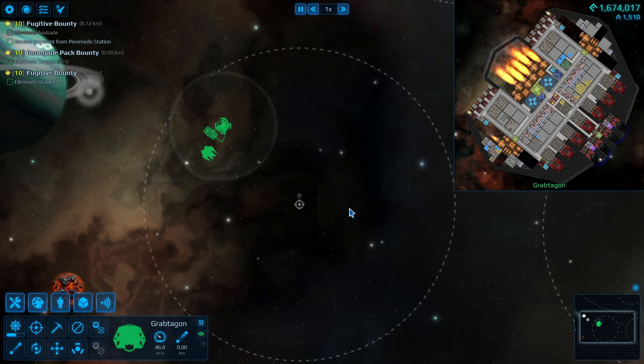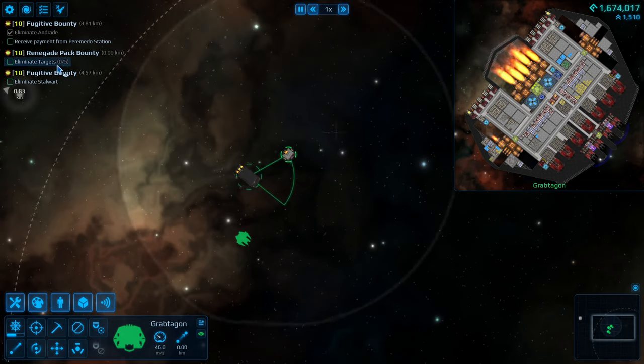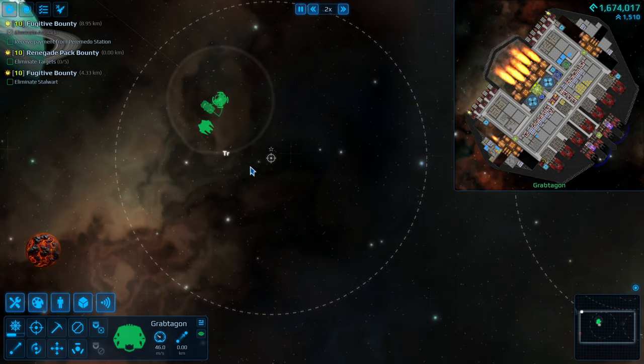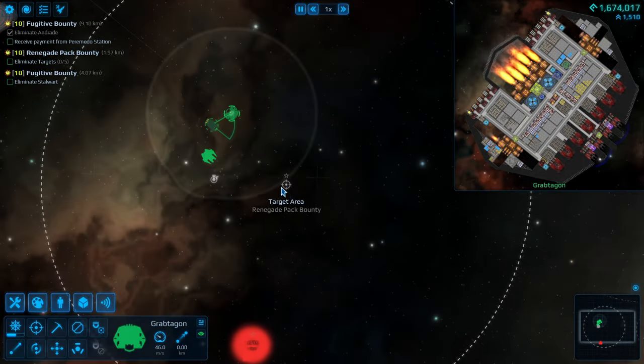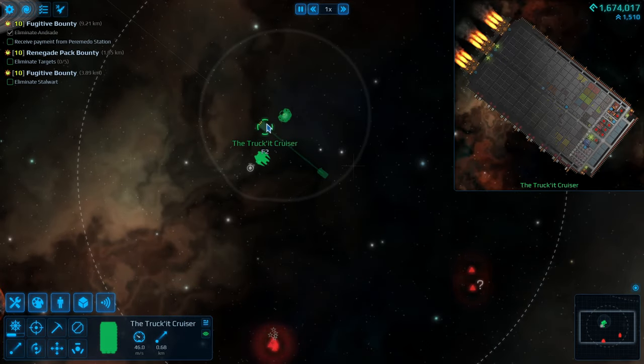Unfortunately, it's a Renegade pack. So it's at least two ships. In fact, oh, it's five ships. Awesome. Awesome. And they're going to be all wandering around here probably together. Oh, let's try steal. We'll pick up that on the way out. And there they are. Oh my god. That's a whole separate question. Okay.